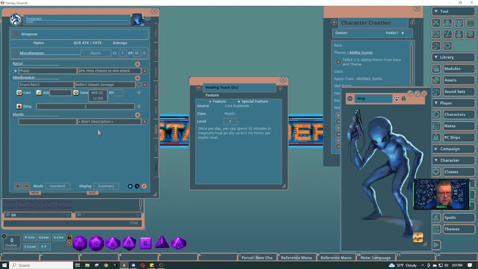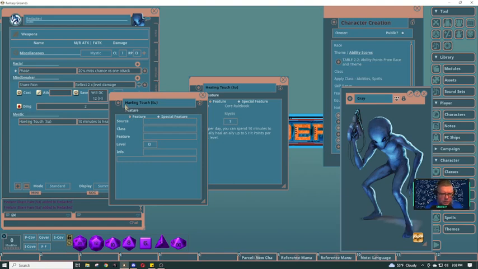Plus, I don't know why this says 2. This is healing touch. It is a supernatural ability. Ten minutes to heal, 5 times level. Open it up, and here we go. We need to correct the spelling on healing.